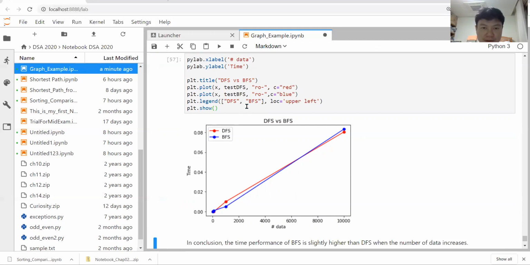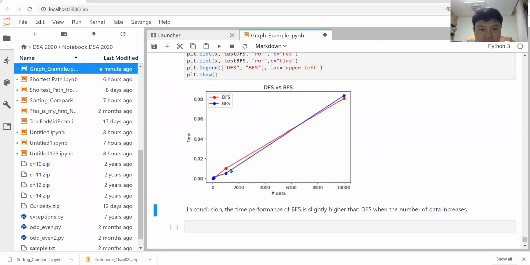Okay. So in this case, what can I say? It seems that the BFS is slightly higher. Okay. So you can see at first the DFS is higher than the BFS, but at the end the BFS is slightly higher.